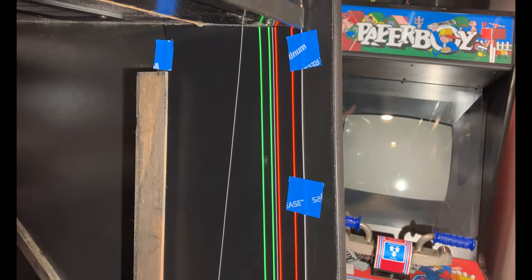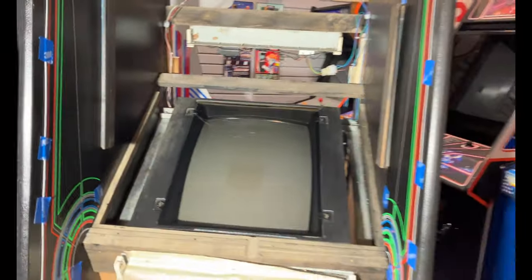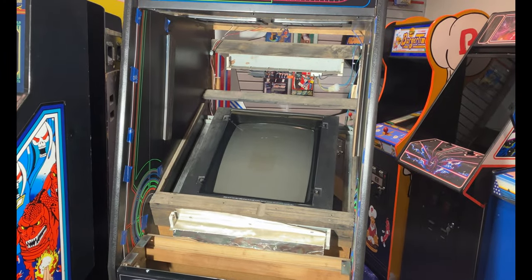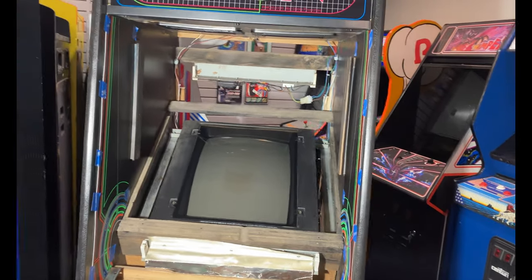So I am going to do the wet method with this project, which means I've got a spray bottle with some soapy water in it, and I am going to spray the sides down just a little bit so I have a little wiggle room to move these around and to help push the air bubbles out. Normally I do this dry, but today we're going to try wet.